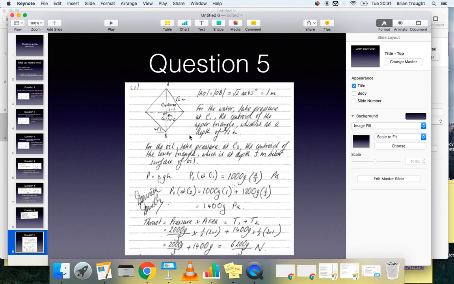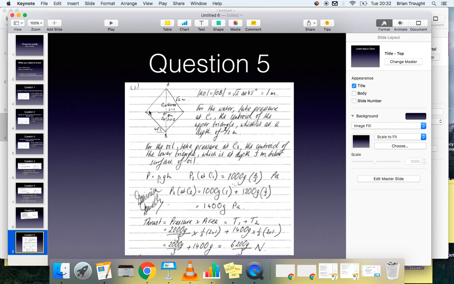And what we're going to do is look at the thrust, which is the thrust on top plus the thrust on the bottom. And the way Dominic has done it there is he's looked at the pressure acting on the top section and the pressure acting on the bottom section as P1 and P2 respectively. So the top we have water by G, and it's 2/3 down because the whole length is 1 meter, so that's 66.66 centimeters. The pressure at 2 though is the pressure on the bottom. The center of gravity is there, so if you were to just take the oil, you'd have 1,200 for the density of that by G by 1/3 of the way down there.